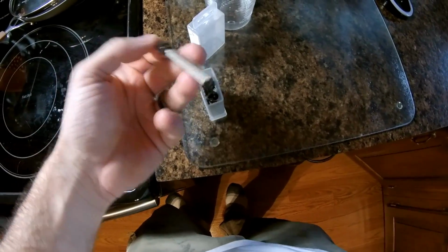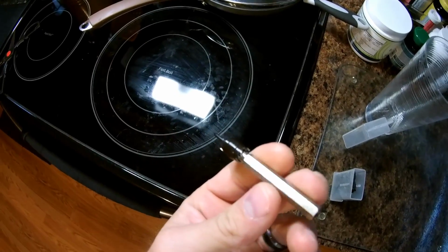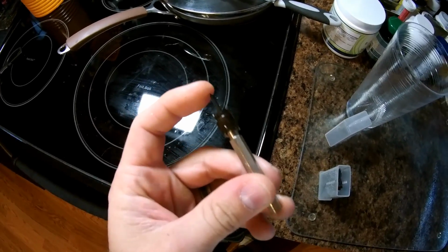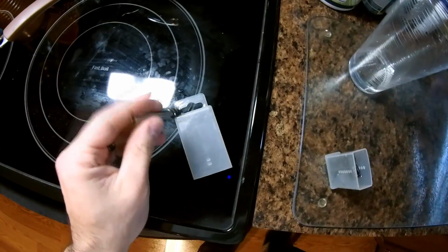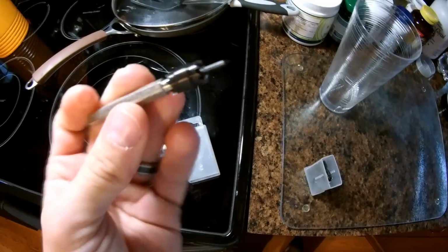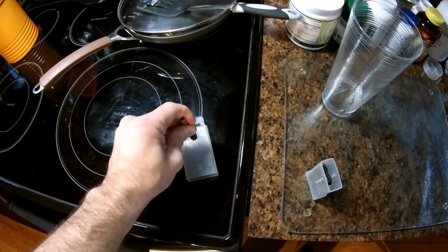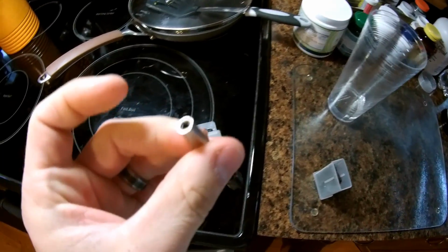Try to get it open. It only comes with one actual chuck, I guess, but it comes with a bunch of these bits, like mini hole saw bits, and this is spring loaded. I can't really show it to you, but that's to center your hole, and then you push down on it and drill. That's a really tough spring, so you really got to push on that. I don't know why they put such a heavy spring in that thing.